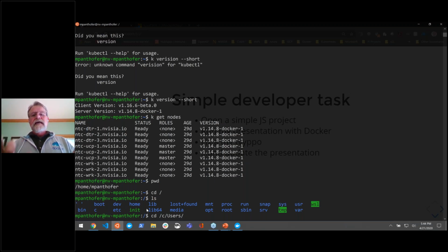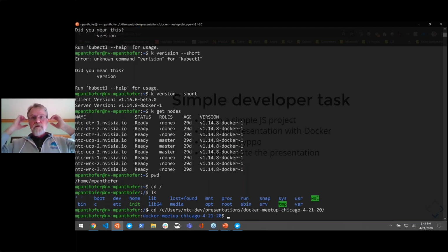/users, and then I'm going to go to DC Dev, presentations, and let's go to the Docker demo. So this is where I happen to have the source code stored for the presentation I was using today, Reveal.js. All I have to do to start this up, so this answers where the file system is, right? I'm on the Windows side of the world.